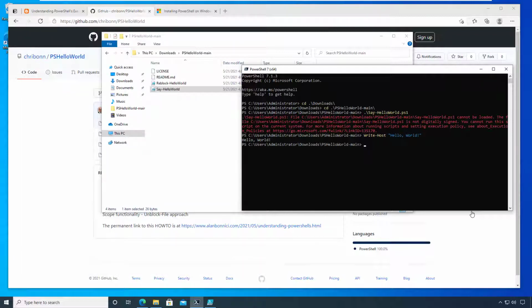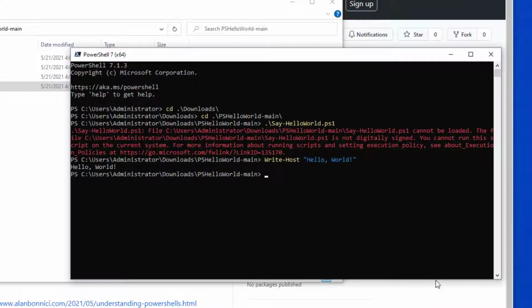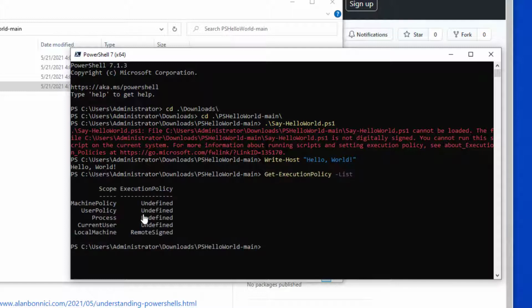Before I continue, I would like to clarify that if you are going to follow my commands on your computer, one thing you need in order to ensure that you get the same results I have is to make sure that on your machine the execution policy matches mine. As you can see, these we mentioned and discussed last time, everything is undefined except local machine.